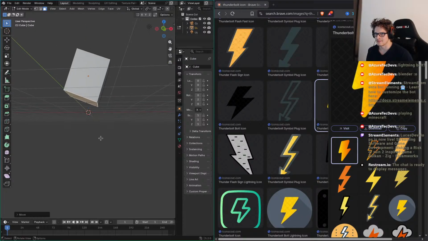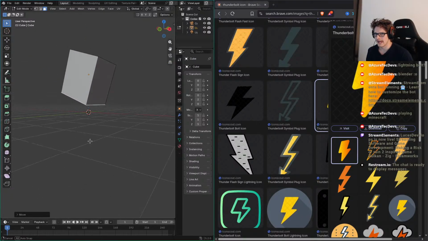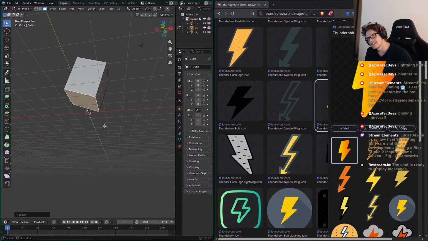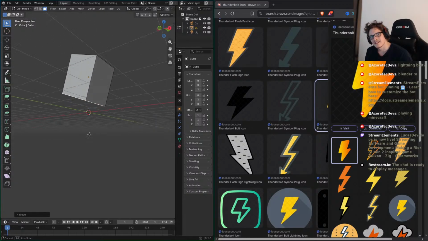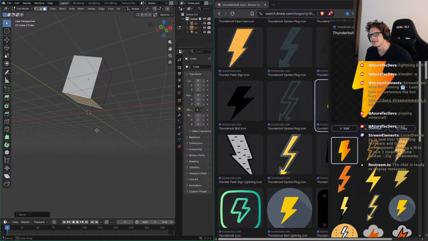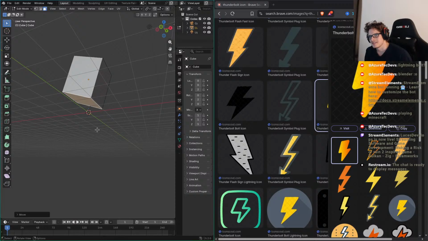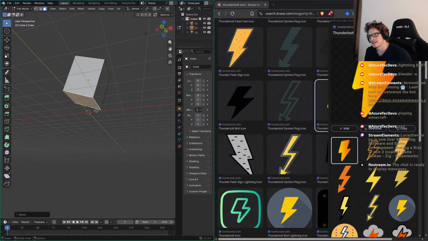Yeah, that is pretty good. And it's like a triangle, kind of. Yeah, a lightning bolt. We're doing a lightning bolt. Something like that, I guess. How am I supposed to do that? It's coming out from both of these, and then going in there.